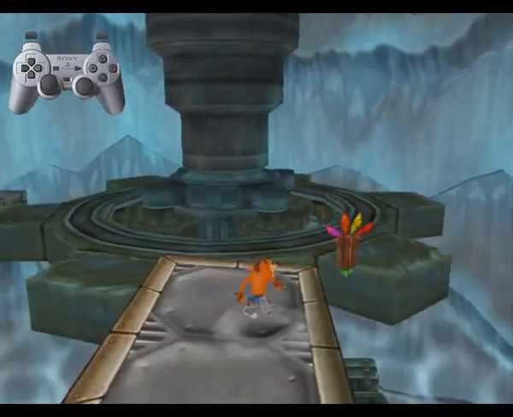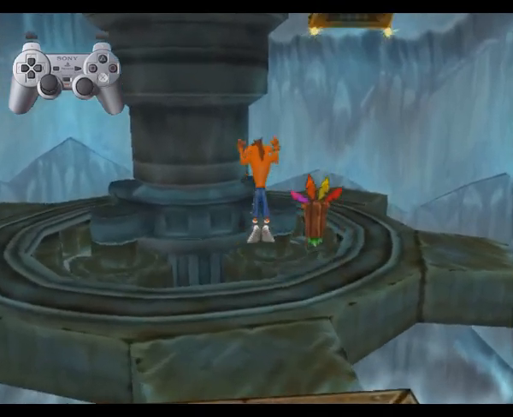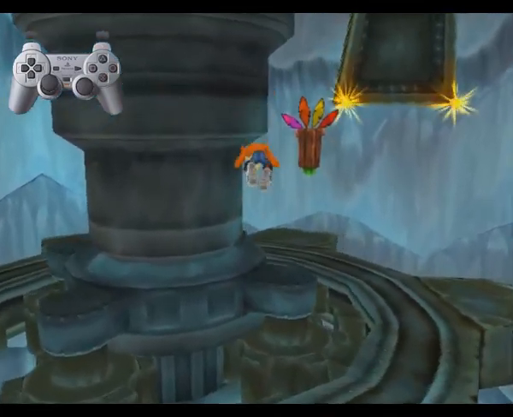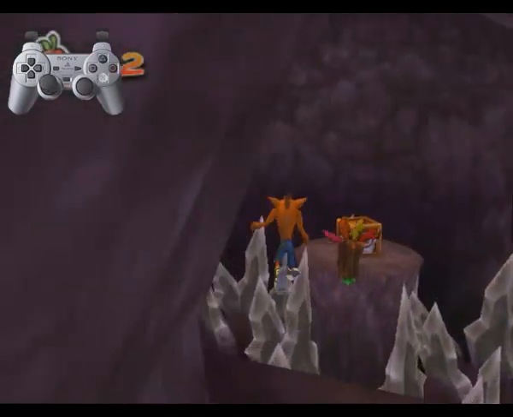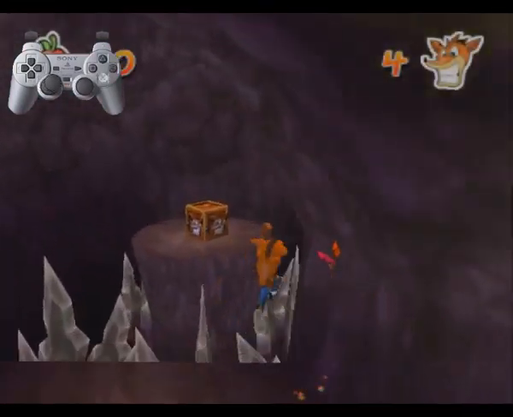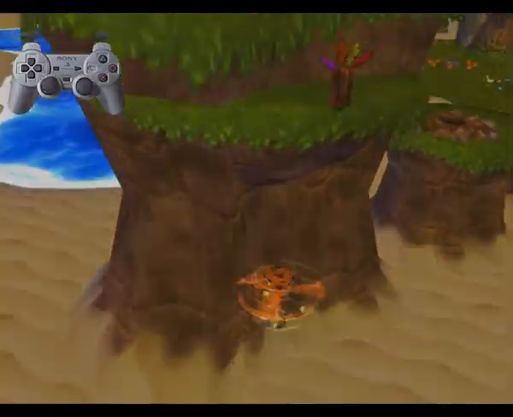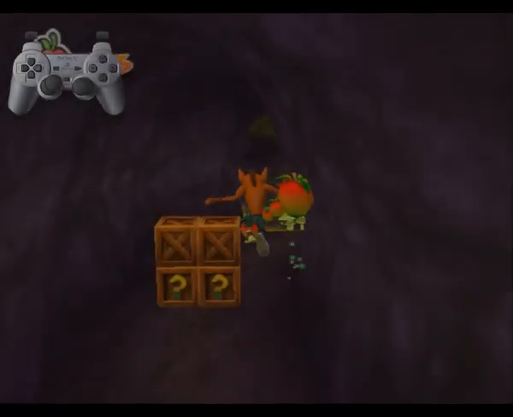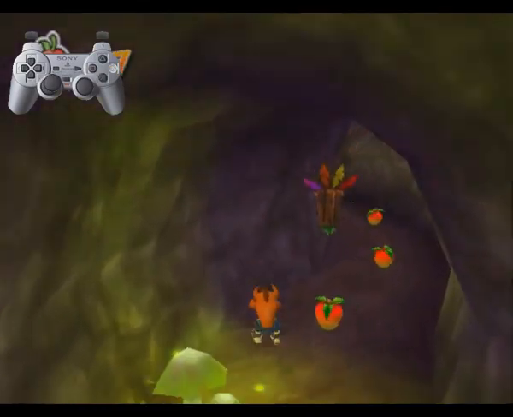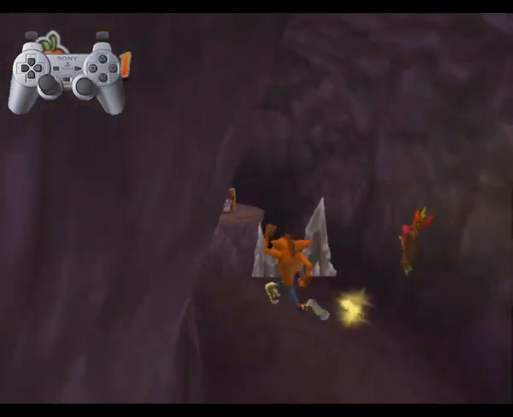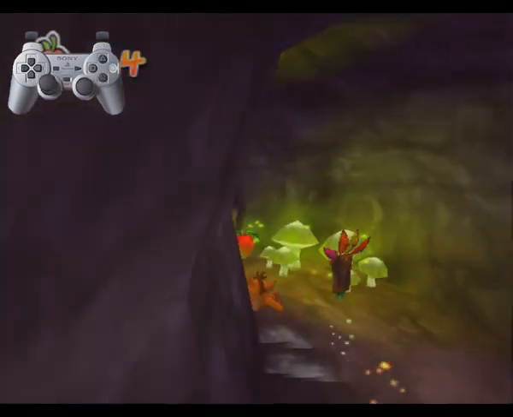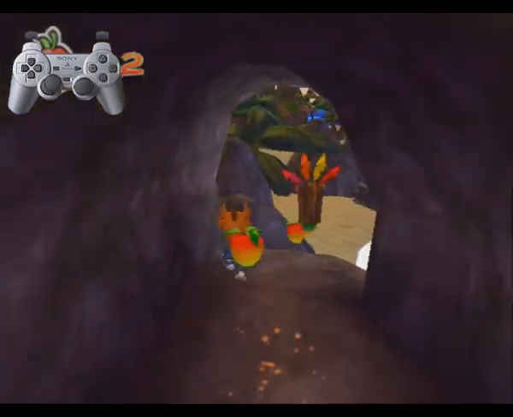The long jump is useful for clearing gaps that you just wouldn't be able to clear otherwise. It's useful to note that you can't turn Crash's facing angle while doing a long jump, and he travels at the greatest distance when he's moving in the direction that he's facing. One more thing before we move on. If the game lags during a slide, you can actually get something called a super slide. You get tons of speed and distance, but I couldn't record it because of how rare they are.